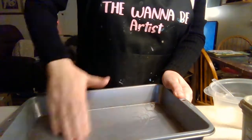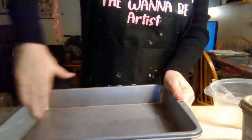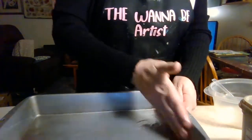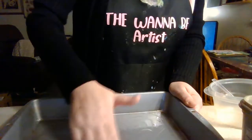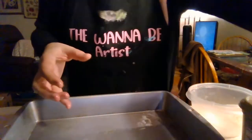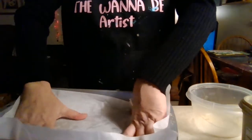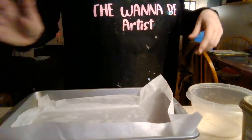The recipe says to put parchment paper on it — I certainly don't want my cauliflower sticking to the bottom of the pan. I like using parchment paper for a lot of stuff, including my art projects. If you guys haven't jumped over, hop onto my YouTube channel — Wannabe Artists, exclamation point! I have a few videos; I put my cooking videos on there too. That's my way, guys.